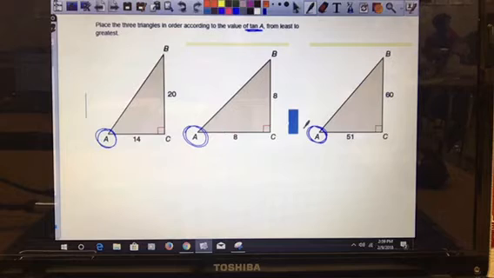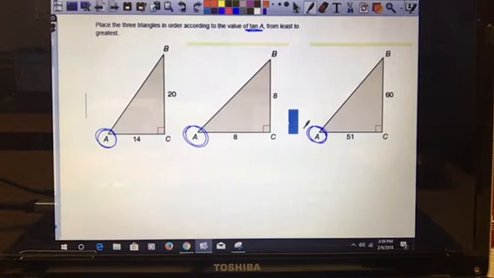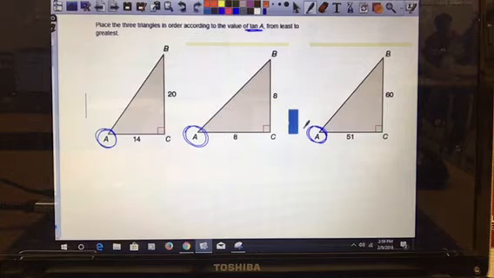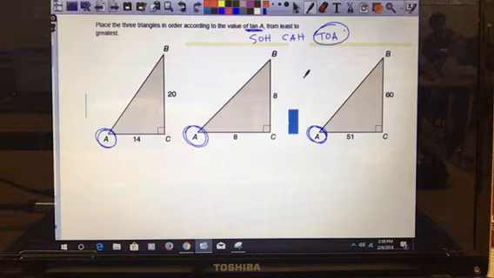And again, if you guys miss anything, it'll be on the video. You can just go back to the video and watch it and fill it in later if you need it. But circle angle A for all 3 of these. Now, if you remember your SOHCAHTOA, S-O-H-C-A-H-T-O-A, we're looking at the TOA one because it says tangent.